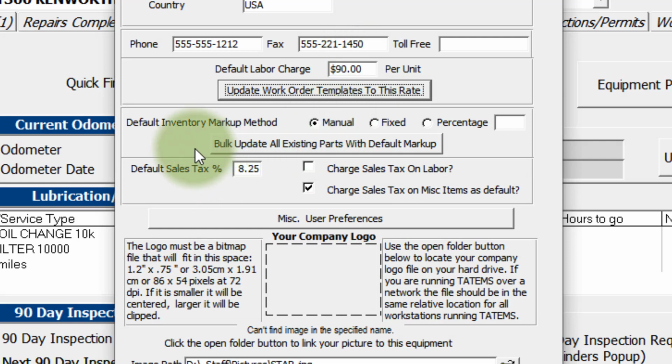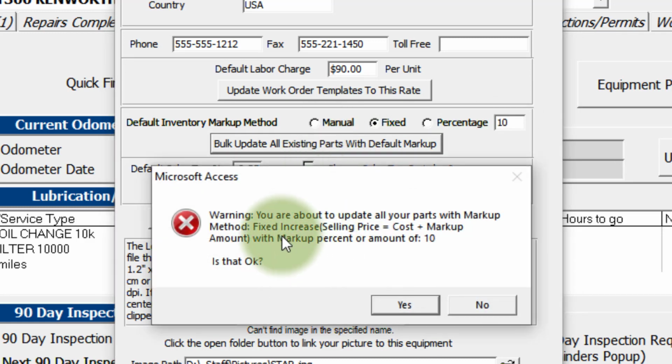Now you can also from here bulk update all existing parts with the default markup. Alright, so if you want to have a fixed increase of say $10 per part over the cost, so the selling price would be $10 more, you would click on the fixed and then you would choose 10 and then click on bulk update, and you're going to see the message there.